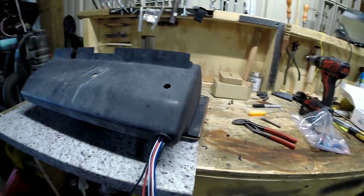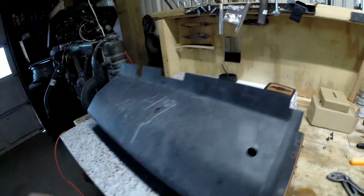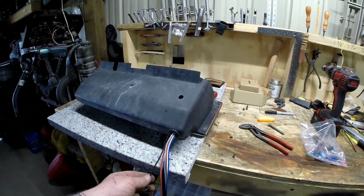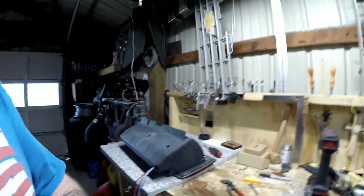But anyways, now it's just a matter of getting the glove box mounted back in the truck. I even had to drill a couple holes to get to my back screws on my box. So I'll get this mounted back in the truck and do all the wiring. I don't see that there's any need to videotape any of that. Me and wiring, it doesn't get pretty, so I'll be crouched down in the engine bay, hooking up to the distributor. I'll be laying around in the fender, so not a pretty sight.